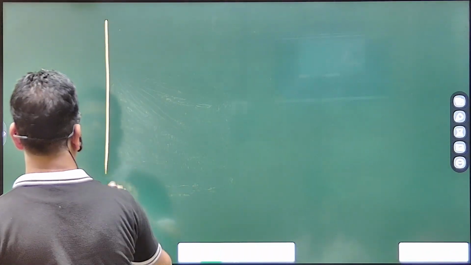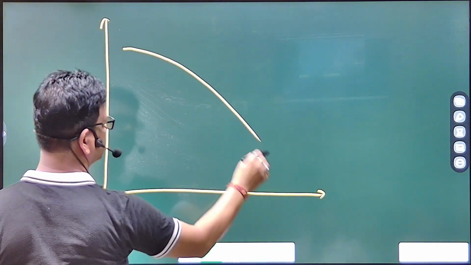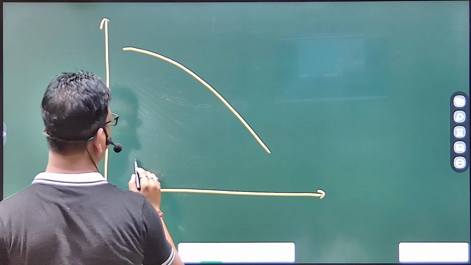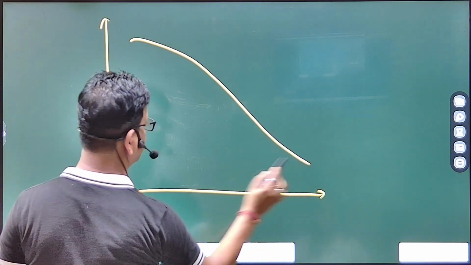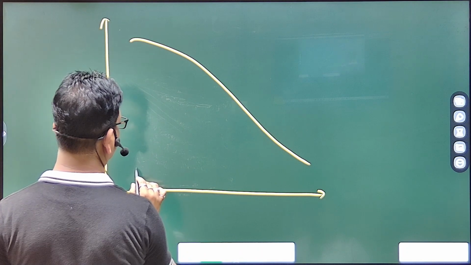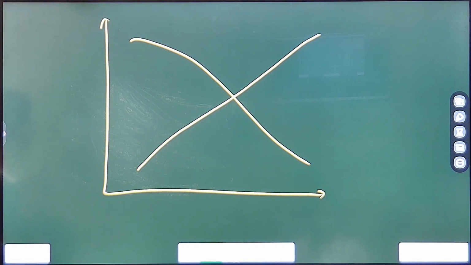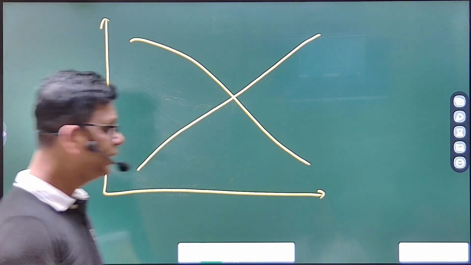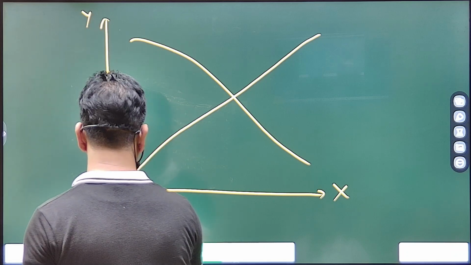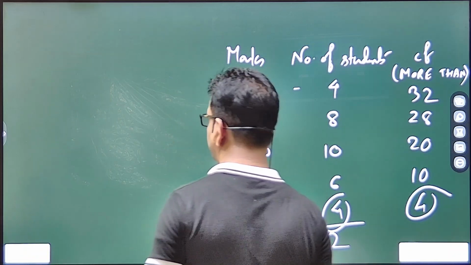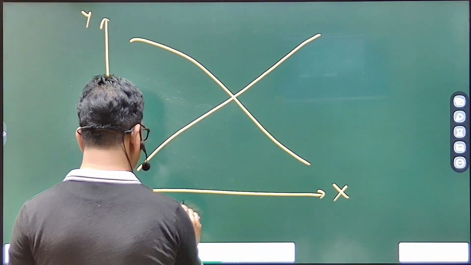Now, when you plot them on the graph, look at this. One graph will come like this, and the other one will go like this, or in this way. One graph will come like this, and the other graph will go upward. So one graph will show a downward trend, the other an upward trend. You can check which one is where. Now, since this is the x-axis and this is the y-axis, my aim is to explain this. Look at the board, what I am explaining this graph for right now.